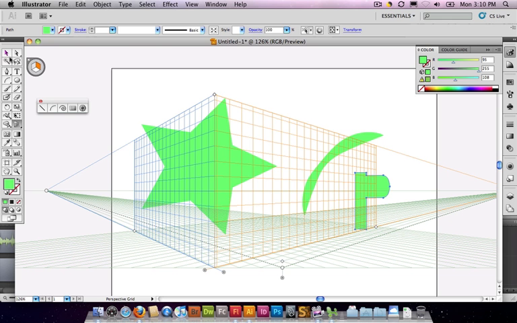Now, here's kind of the neat thing. If I pop this out, there's this perspective selection tool. Notice right now the little right side has been selected, and that's the right side of the grid. If I click on this object, I can click and drag on its ends, and it moves around in perspective. Notice how it's now working within perspective. It gets smaller as it goes down there, it gets bigger as it slides along.